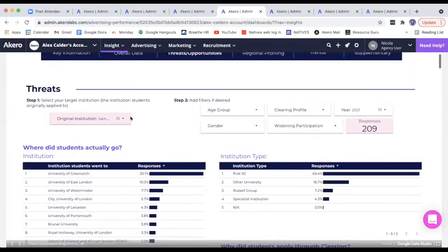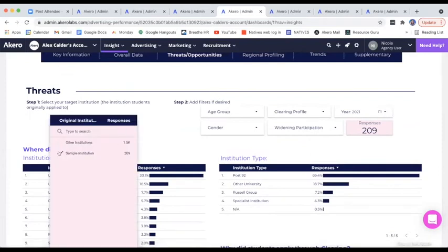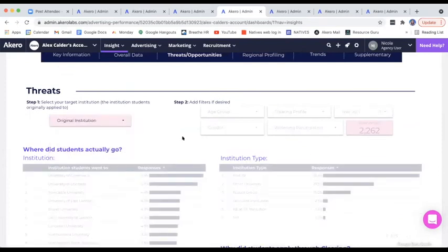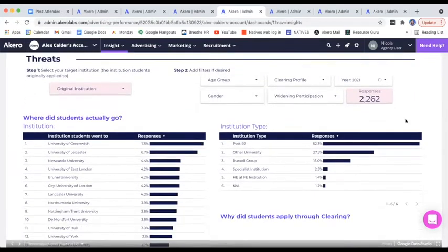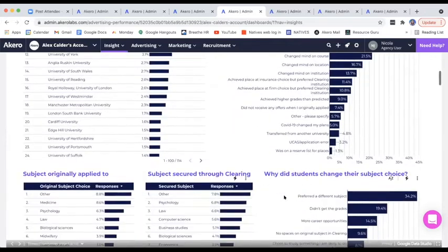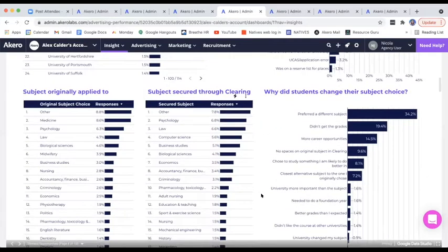And again, if you've got a really small sample size, it doesn't matter. We can take this out and you can add the filters if desired, and you can still see a specific clearing profile or a specific age group. So you can look at your clearing students and what their motivations for changing and where they've gone are.